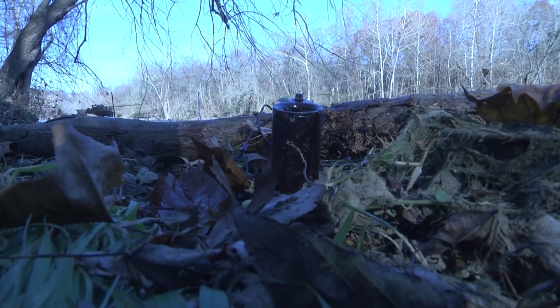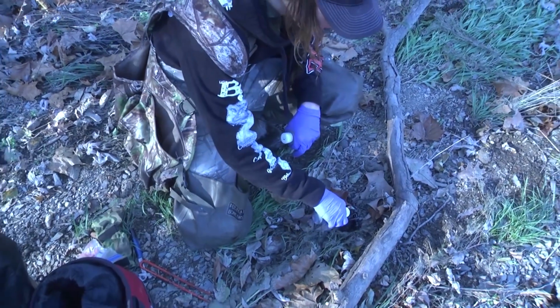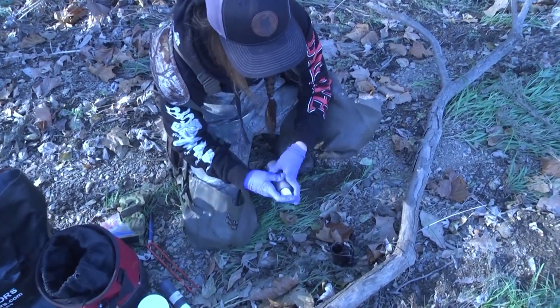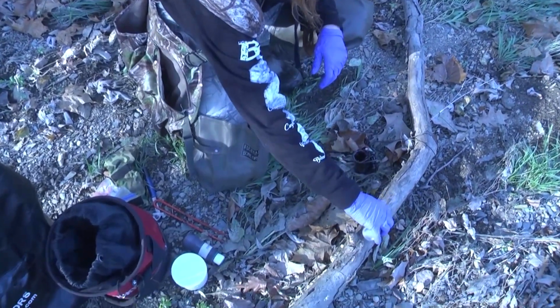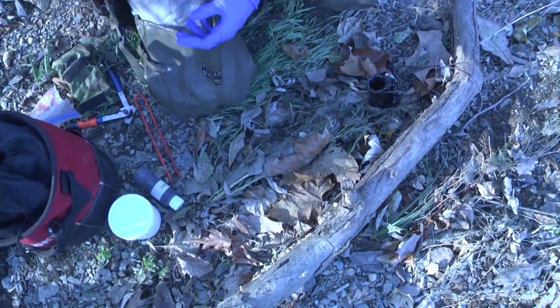I use Caven's Moonshine and Blackie's Blend Boar's Delight, so I shake them up. My moonshine goes just a little bit in the trap and around the lip, and my Boar's Delight just a little bit around the lip of the trap. And I like to put it on the log or a tree near my trap so that the wind carries it.